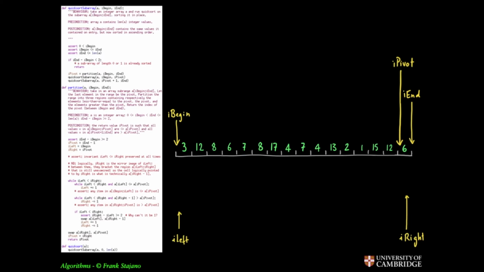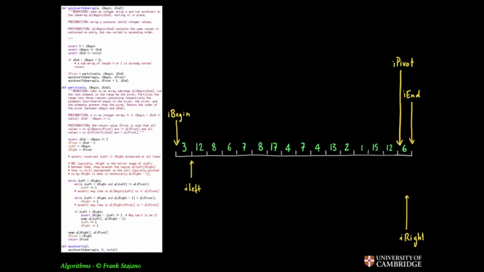So what we do, since the pivot is this value 6, we run from the left using this pointer I left as far as we can to the right, growing a region of all the values that are less than or equal to 6. And then we grow from here with I right going towards the other end with all the values that are strictly greater than 6. So this works in this way. We put I left over here, and we go through here for as long as the values are less than or equal to 6. So is 3 less than or equal to 6? Yes, so we can move on by 1. Is 12 less than or equal to 6? Unfortunately no, so this one has to stop.